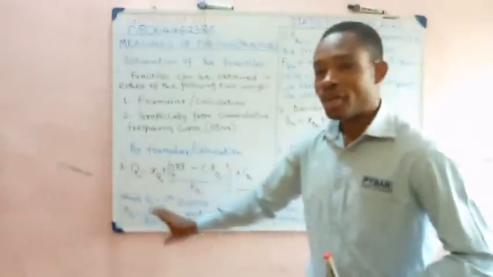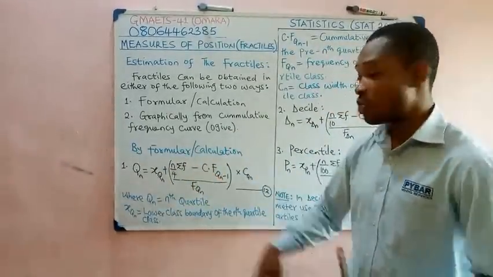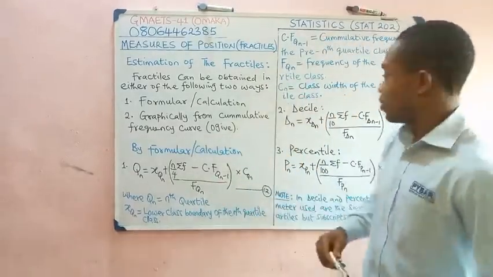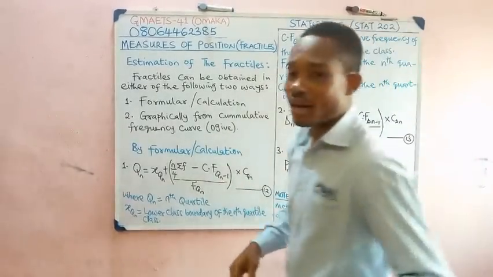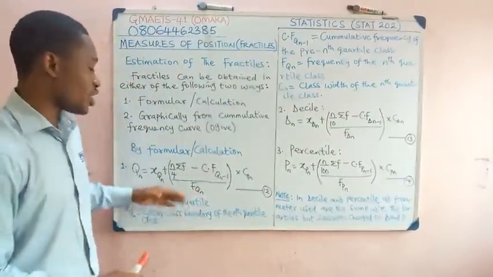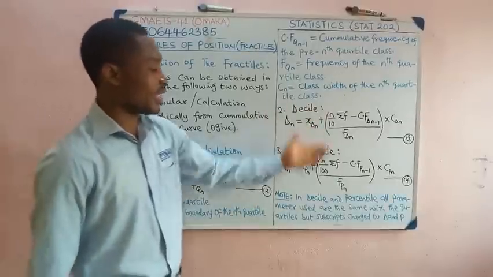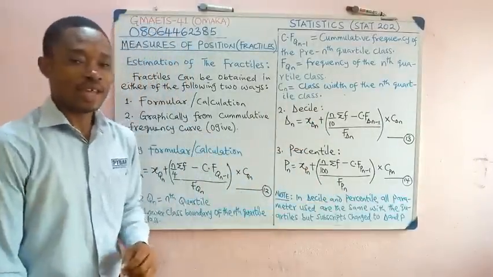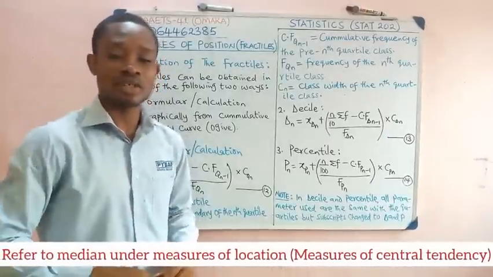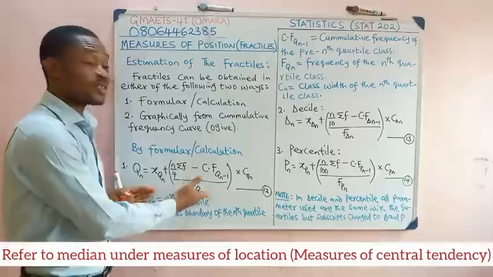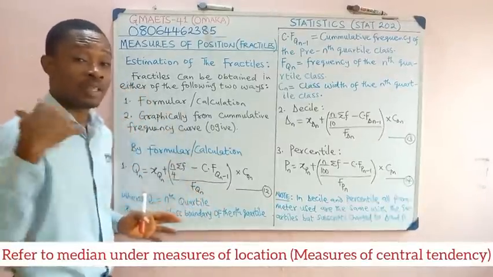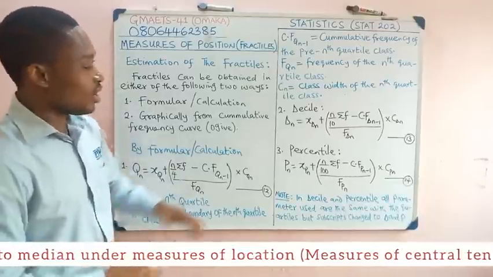While reading this formula, I've already stated the meaning of all these parameters used. You can also go through them here and see their meaning, because the decile and the percentile still use the same parameters. The only difference is that the Qn is replaced with Dn and Pn. If you look at this formula, take your mind back to what you saw for median calculation. You would see that it's almost the same. The only difference is that we used subscript ME for median in that case. Is that okay?